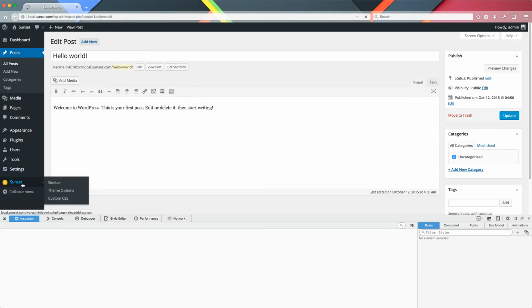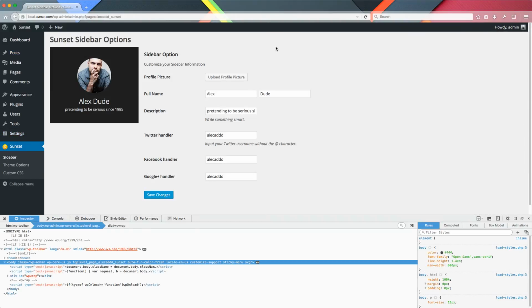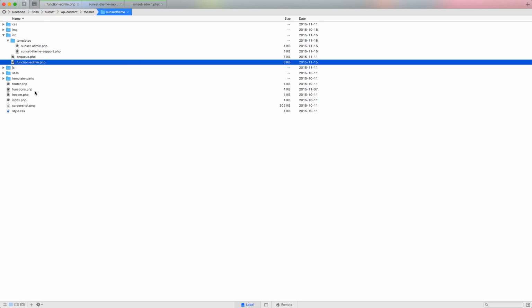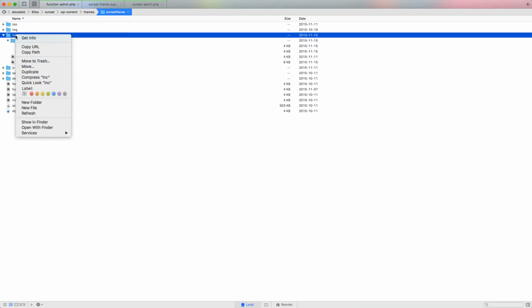So what we have to do now in our functions.php is retrieve this post format option if it's defined, and then loop through the post formats. And if some post format is defined, we have to activate that specific post format. To do that, let's create a new function file inside the inc folder for the front end.